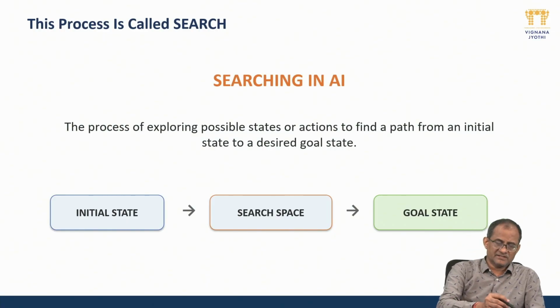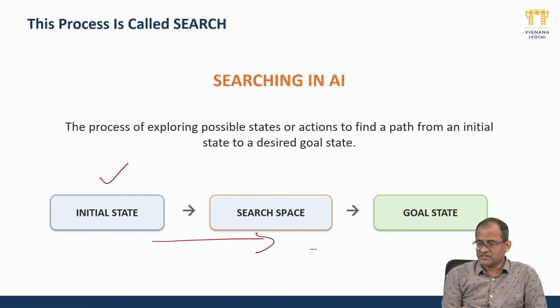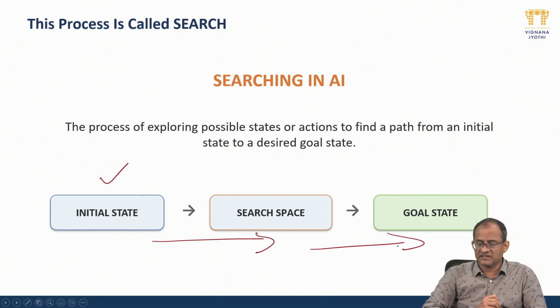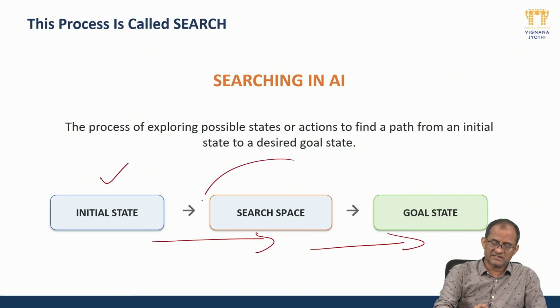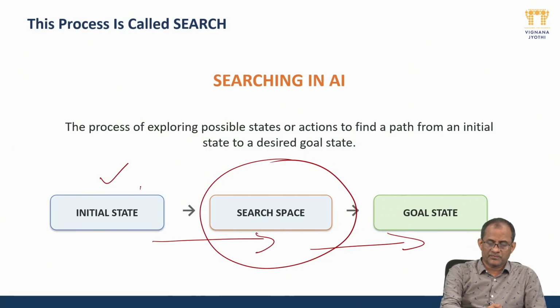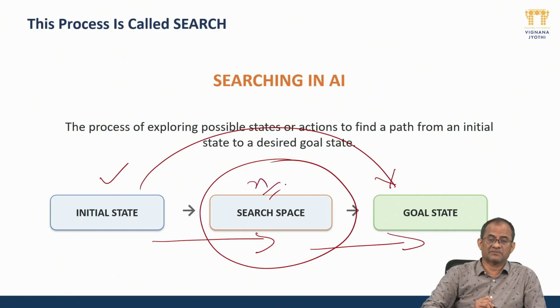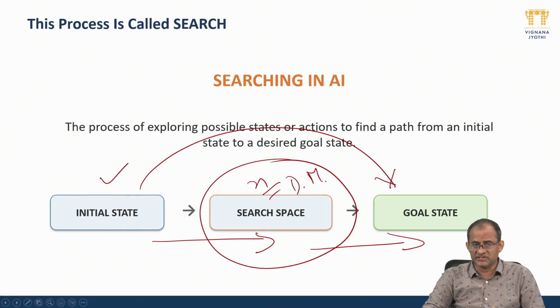So the route will be like this. It starts with the initial state, then goes to the search space, then reaches the goal state. Search space is what? Search space says what the possible paths are, using which we can move from the initial state to the goal state. There may be n number of paths available here. Here decision making, I am writing DM, comes into the picture. How to make the best decision out of it. And all of this can be done by using a technique that is called searching.